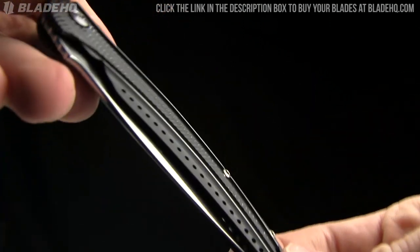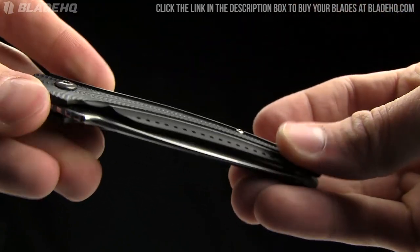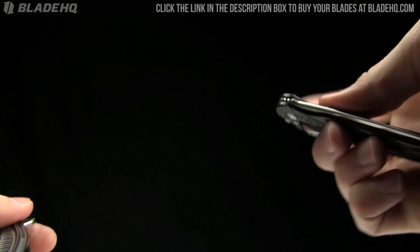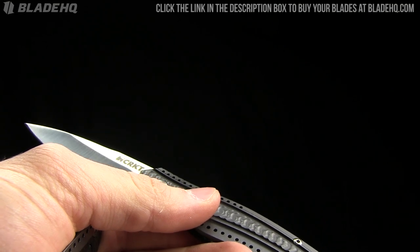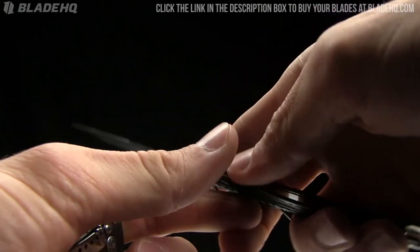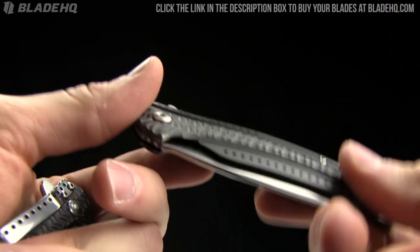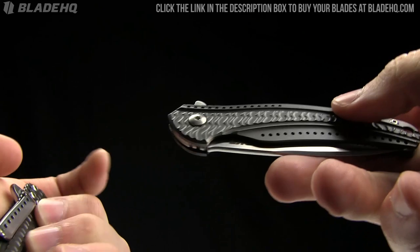What else? We got a black one here, kind of a distressed look, pocket worn look that they've put on there. The pattern, like that, CNC machined. Just kind of trying to give you an idea of everything all at once. Partially serrated, and I believe these are VEF serrations, I thought that's what it was, but I wanted to make sure. The VEF serrations right there on this one. The weight on this blade is 3.1 ounces, super light. That's the thing I like, super slim, super light, very nice little blade.